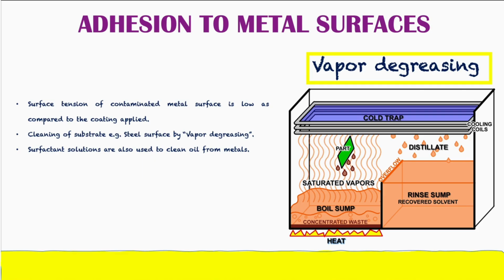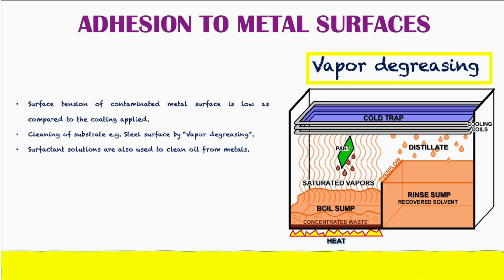Now, this process of vapor degreasing is one in which the object is hung from a conveyor belt, as you can see in this figure on the right hand side. There is a conveyor belt at the top and the object is hung from the conveyor belt that comes into a tank above a boiling chlorinated solvent. So we have a solvent which is continuously being boiled off, and usually we take a chlorinated solvent. Now the object that we have hung over this liquid is the steel.